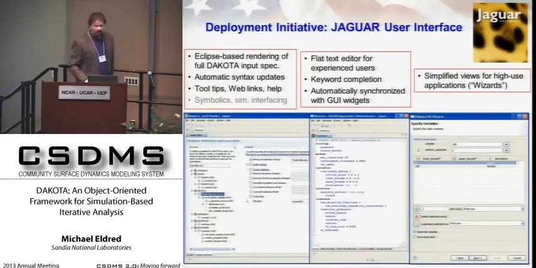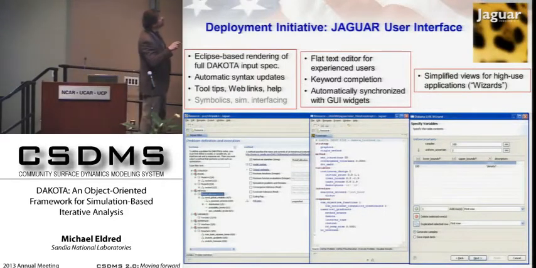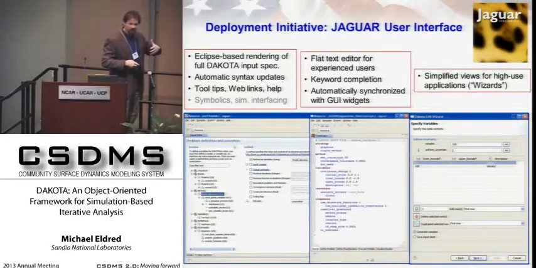Okay. But if that's not your thing, if you would like a more turnkey type of approach, and many folks, particularly on more of a Windows environment, would like to see more of a GUI-based interface, we can do that too. We have a tool called JAGUAR that provides a user interface. This may be a little hard to see, but this is kind of 3 different views of setting up a problem. The first view here is everything that's available in the input specification you can manage. From multiple specifications of models and multiple methods, DAKOTA in all its gory detail, and this is really intended for more kind of expert users.